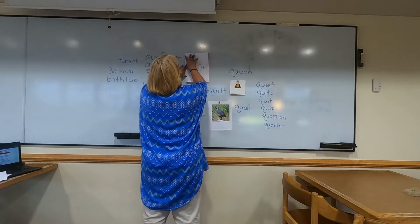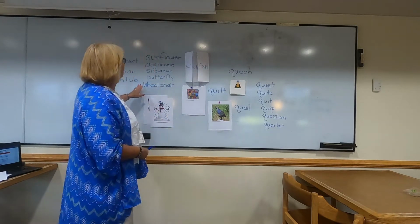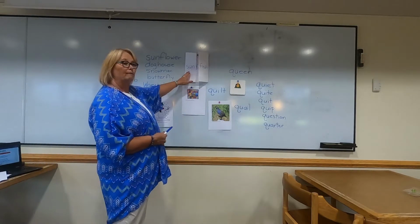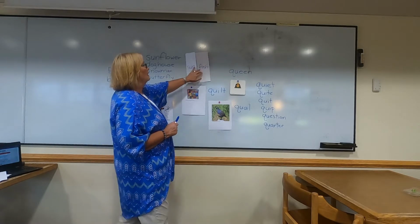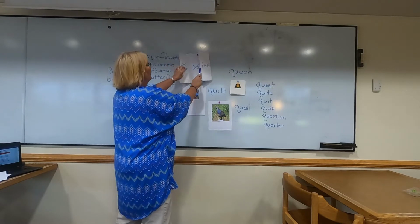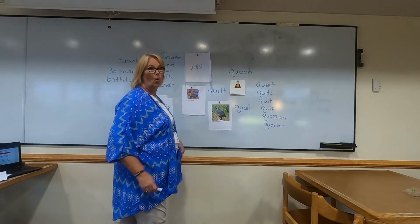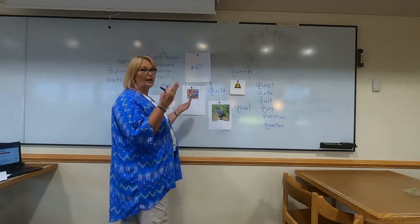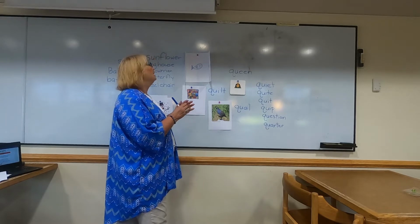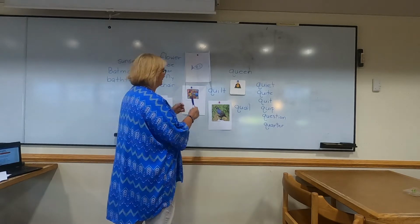So you are going to make your own booklet. Your booklet's going to look different from mine because you're going to choose a different compound word. You may choose one of these, or you may decide to come up with one of your own. You put the first word of the compound word here, the second word here. You draw a picture that matches that word here, draw a picture that matches that word there, and then draw a picture of what the whole word looks like. So a dog and a house becomes a dog house in the middle. Okay? So pause your video, complete your activity, and then come back and we'll finish out the lesson.